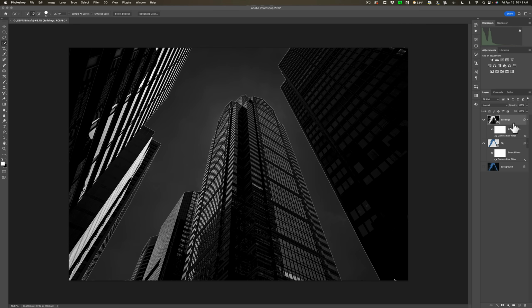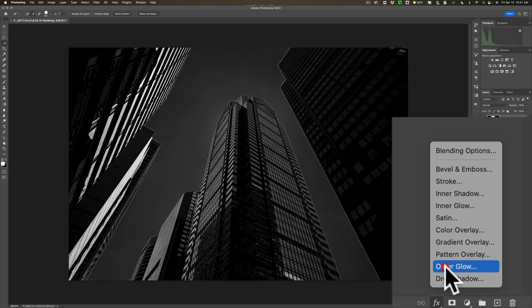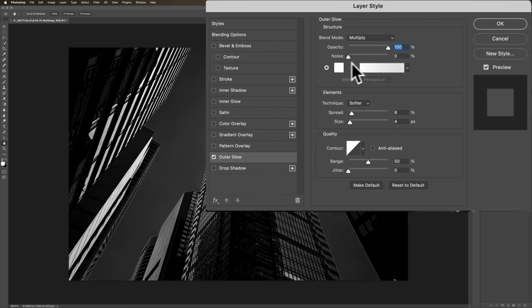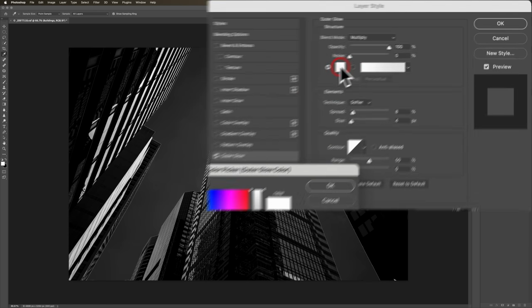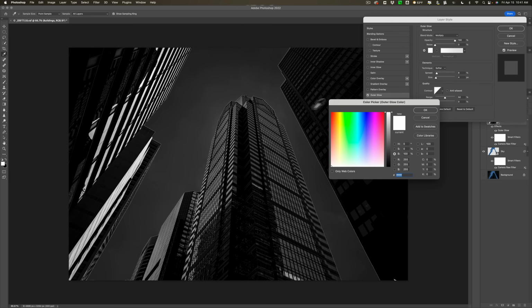So there's another thing we could do though. First of all, we need to be aware that this white matte is being caused by both the buildings layer and the sky layer. They're both contributing to the white matte. So I'll probably have to do this little trick I'm going to show you to both of these layers. We'll start with the buildings. Make sure you clicked on the buildings, go down to Effects, and go down to Outer Glow. Then click on this little swatch right here. When you do, you get a color picker, and because we have a color picker, we have an eyedropper. We're going to click on the building right near where that white matte is.